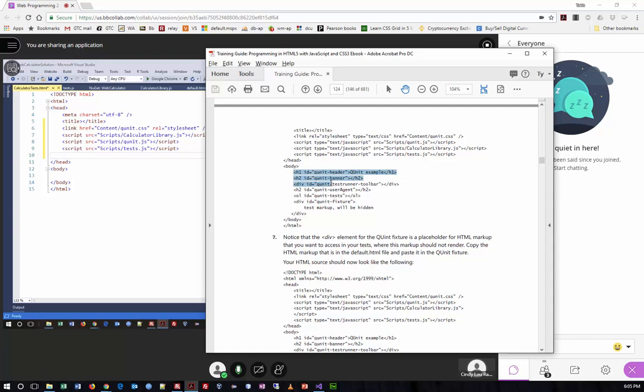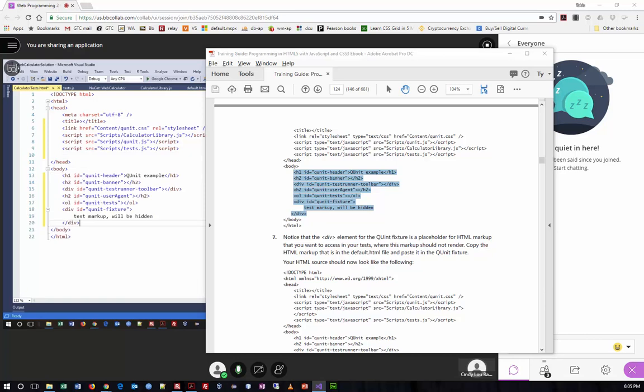All right, we do need to add some HTML to the body of the page also. So once again, I'm going to copy paste that in. So I'm going to copy this and paste it right into the body section. So you guys can grab that from the PDF version of the book or from the source code from the author.